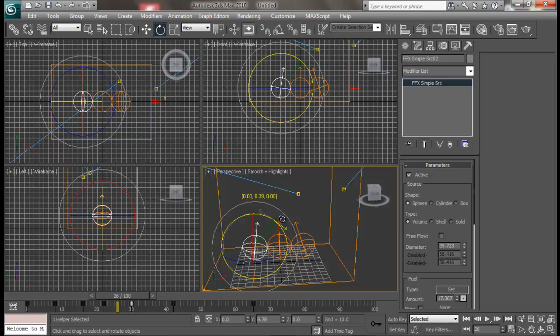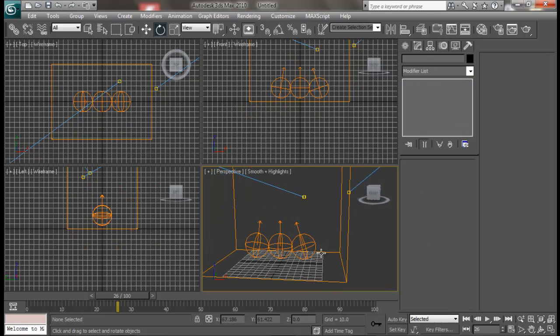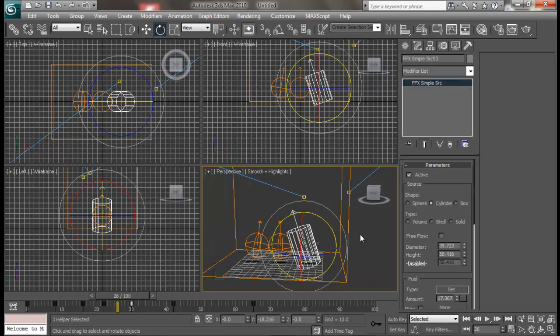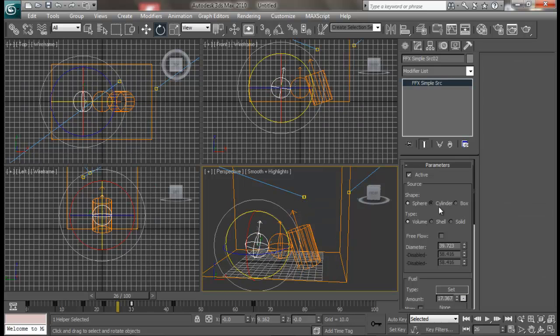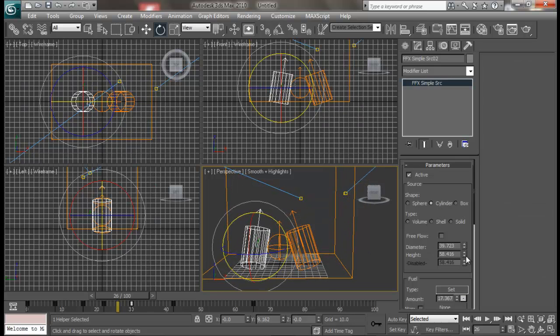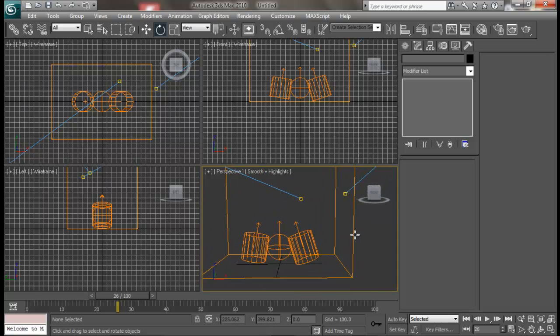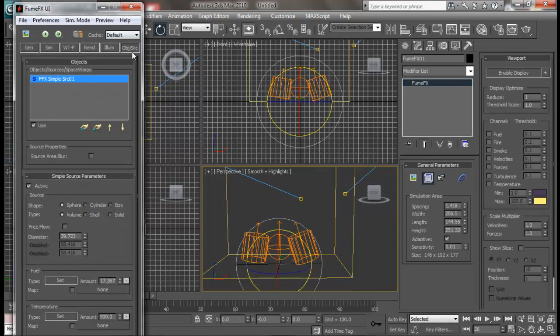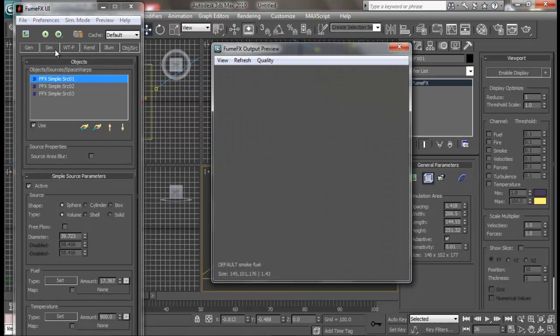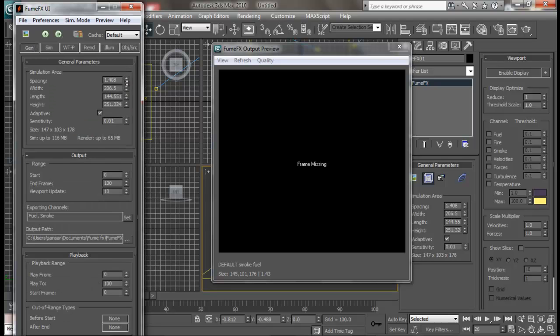Okay, you can also use multiple sources to create your explosion. Let me reduce the height for this one as well. Okay, go to object and add both the sources, and do the same with a little lower resolution.